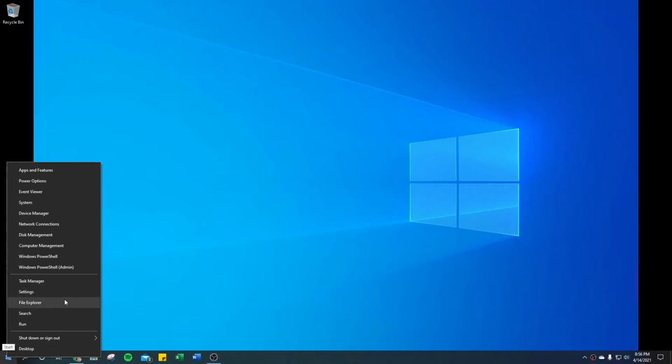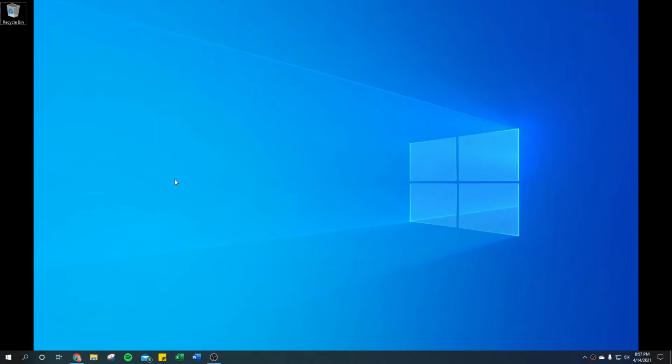Settings, File Explorer, which is something that's been there since, I don't know, Windows 98 maybe. Nowadays they have it on your start bar, but if you got rid of that or something or don't want it there, that's another quick way to find it. Search, run, shut down or sign out, and of course your desktop. So it's a really handy thing to know that you can right click there and get that button, which takes you to a lot of nice things. Another thing you can do is the search here.